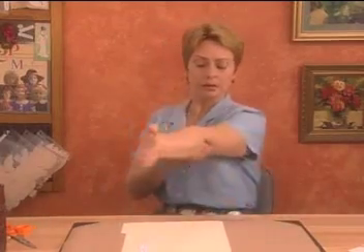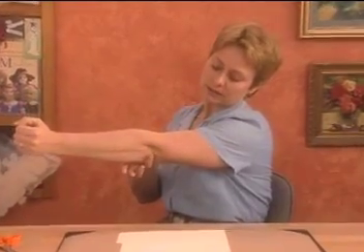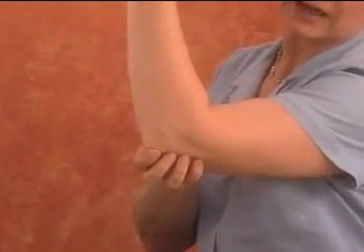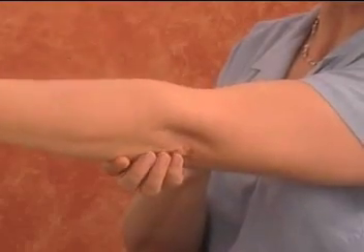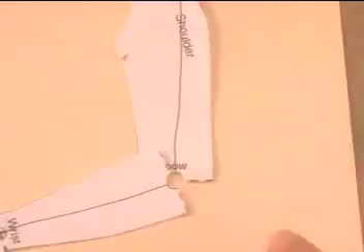Look at my arm — you can do this yourself at home. Place your right hand on your left arm. Hold on with your thumb and let the skin move under your fingers. Now place your baby finger on the elbow, bend your arm, and see what happens? It moves all the way up to your index finger. That's because the funny bone moves out of the joint and creates the corner that we need here.